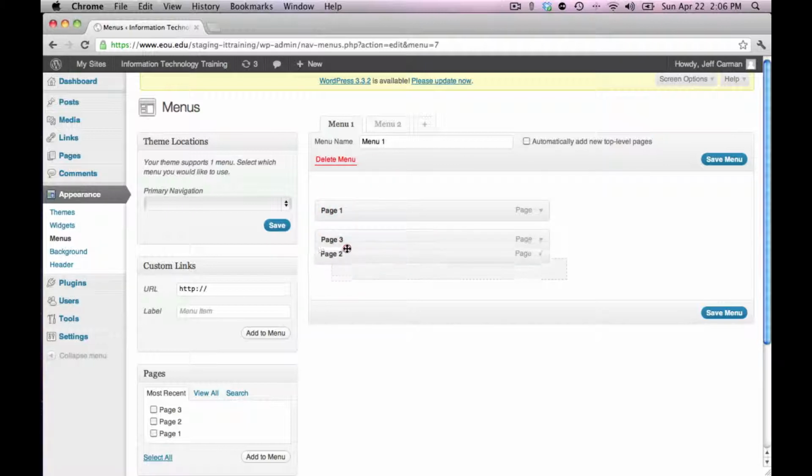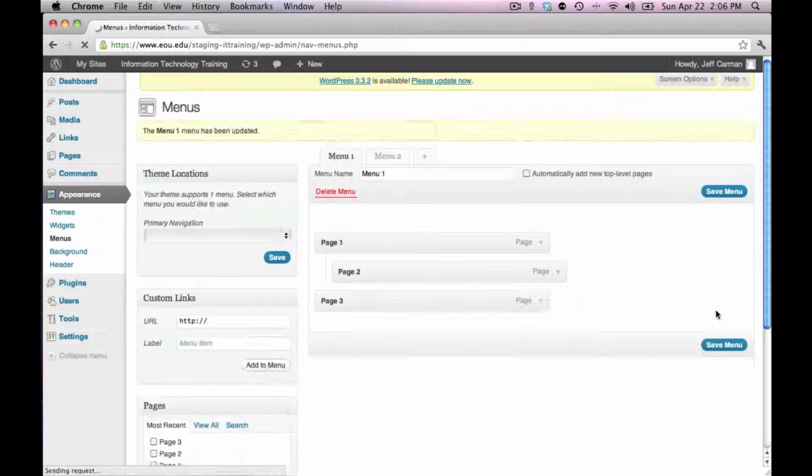And let's say page 2 I want here. Now there's a little feature here where you can indent it. Just simply move it over, so when it shows up, let's say page 1 is kind of a subset of page 2. That's what that does. It's just for easier viewing, I guess. So if I like the way it looks, I'm going to go ahead and save this menu.